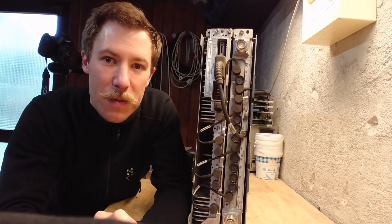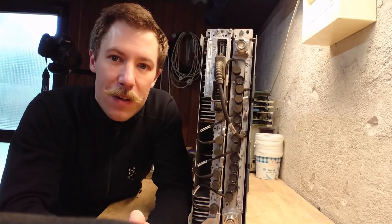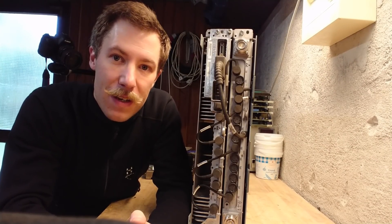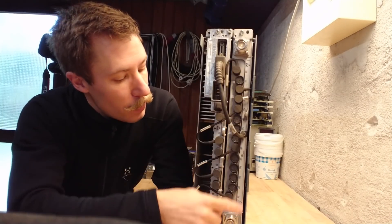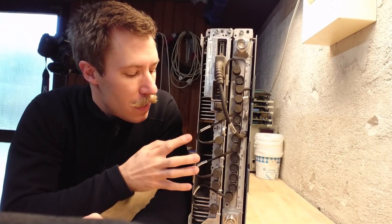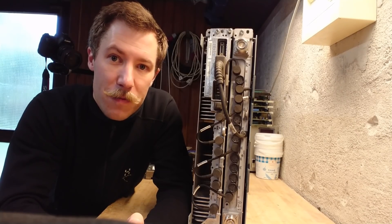My name is Mads Barnkop from Kaisersport Electronics, and today I would like to do a teardown of another Nokia Siemens Networks piece of equipment. This is a part of the Nokia Siemens Networks BTS Flexi system. This particular unit consists of a dual diplexer with dual antenna outputs and also has a dual low noise amplifier sitting at the bottom. Let's take a look at this system, which consists of two transmit channels and four receive channels.